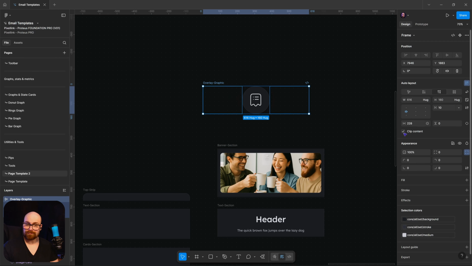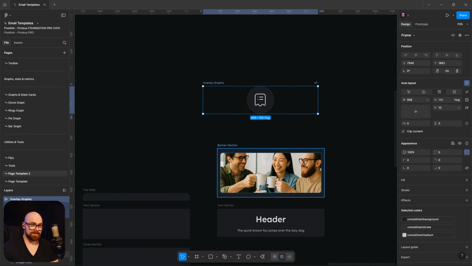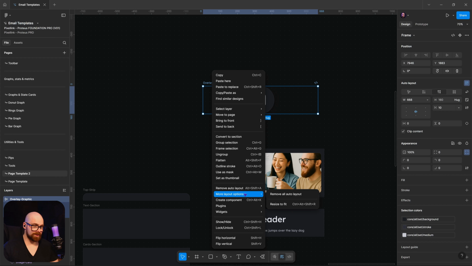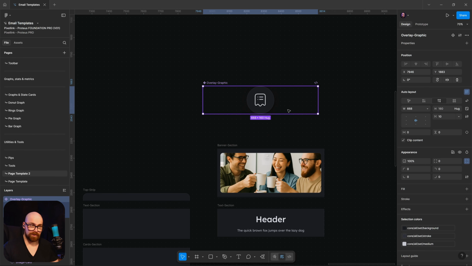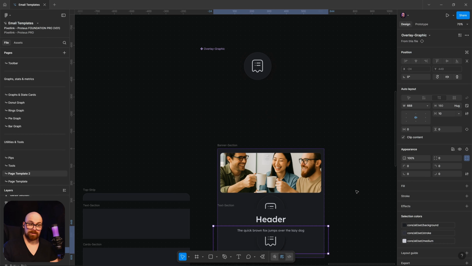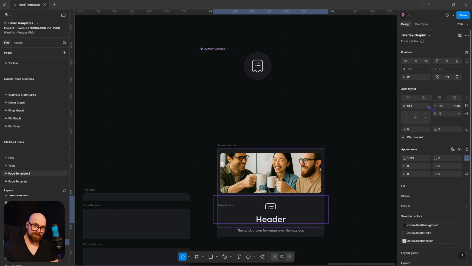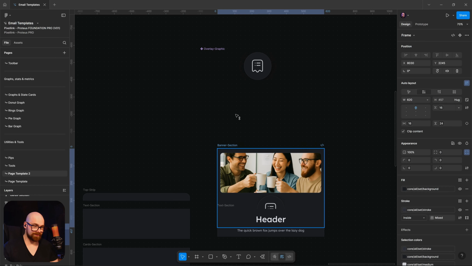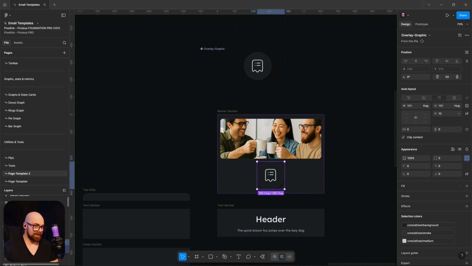All right, now before I do anything, I will remove that, and I am going to bring it out to the center. Now that I have this, I know that I'm going to check it over the top, but I will actually turn this into a component right now. That's just because I might want to adjust that, so that's why I'm not going to put it inside. Now, when I do put it inside, I can, of course, make it fill from left to right. So that's all fine. But you can see that it sits down here when I kind of want it to sit into the image a bit more.